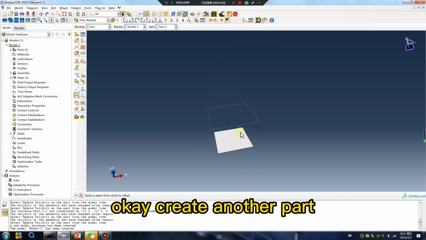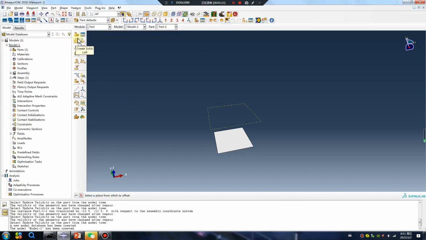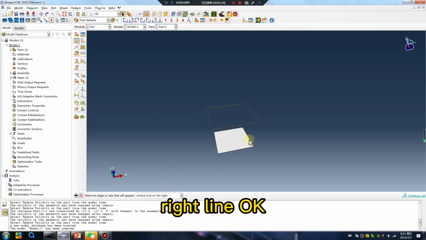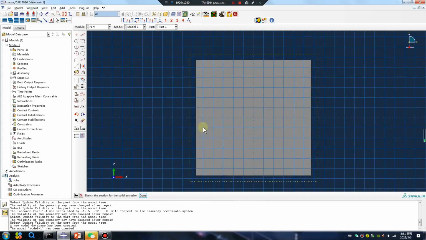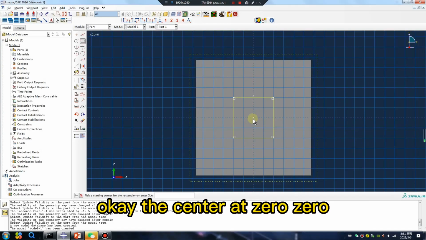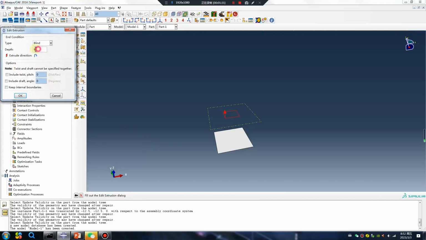Okay, create another part, this red line. Okay, okay, the center at 0, 0. Oh, I don't care the value.